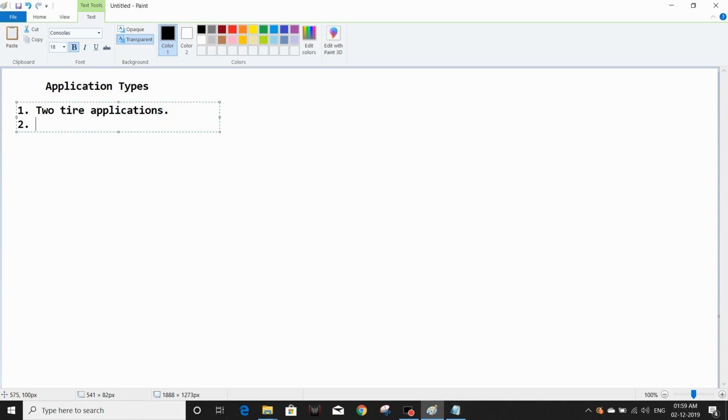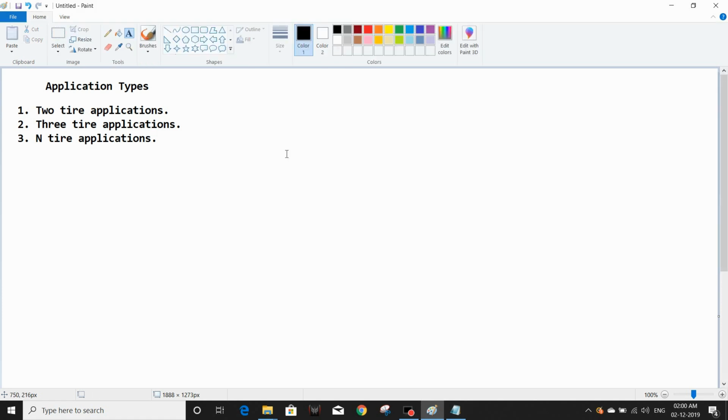The second one is three tier applications. And finally, the third one is n tier applications. What are two tier and three tier applications?